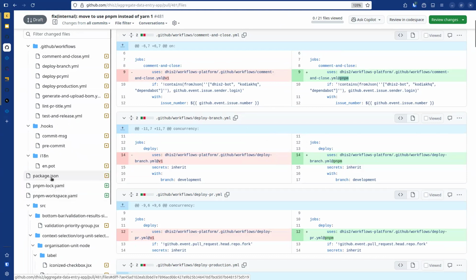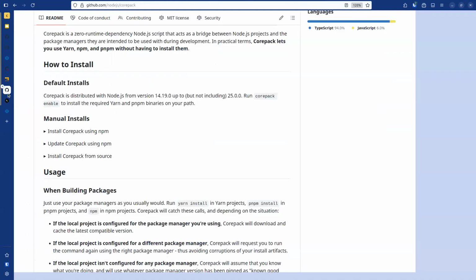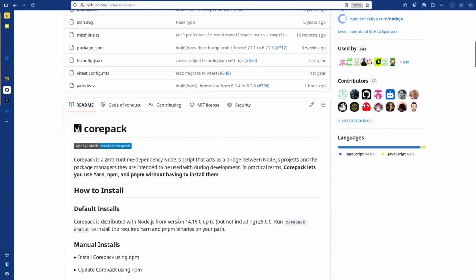The other thing that's not necessarily needed, but in our context is good, is to use Corepack, which is available with Node.js from version 14, and that gives you the ability to just change between package managers, Yarn, npm, and PNPM, without issues.